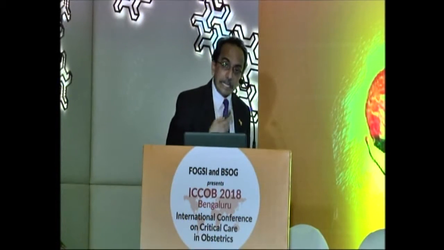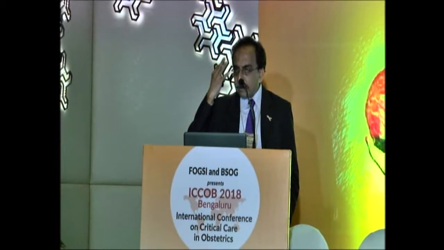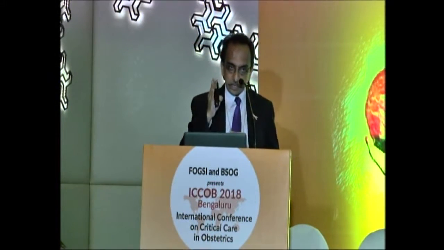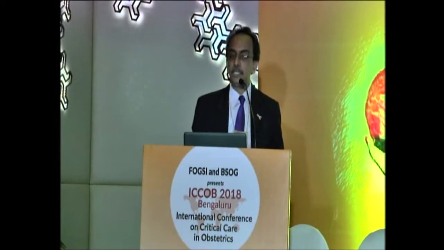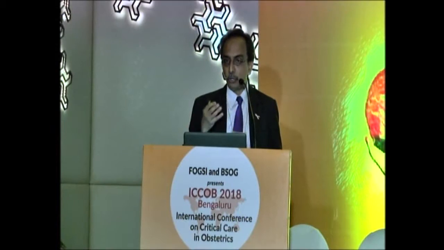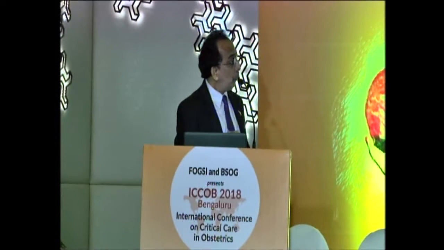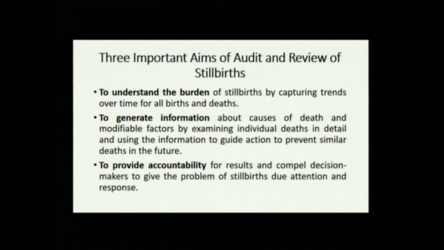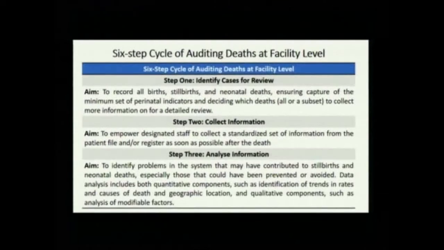So in order to understand and appreciate the fact that every baby counts, we have to understand the burden. And I think just a couple of slides ago, we have understood the burden. But we must generate information. We all may be focused on reducing stillbirth, but if you and I do not know where to start, then we are not going to make a difference. And of course, we have to provide accountability, okay? Because once you make this decision and you have found that there are issues, then we must be accountable to make sure that we address these issues.